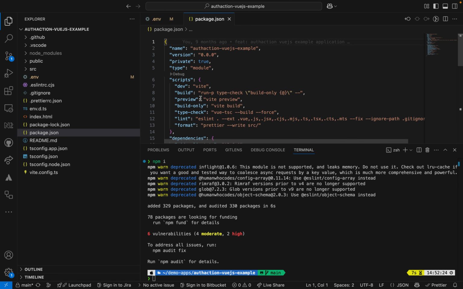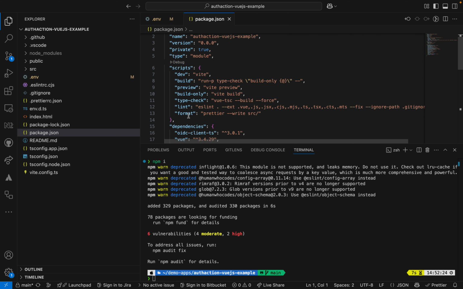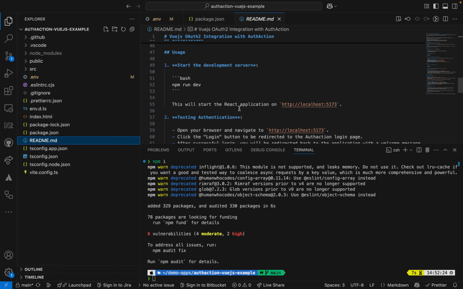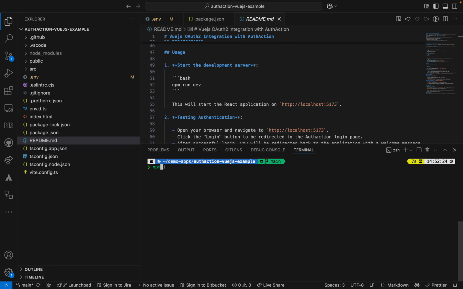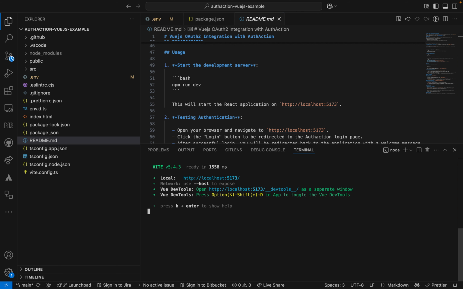Before that, I just want to make sure how to start the application. For development purposes I'm going to run npm run dev. Okay, the application is started.